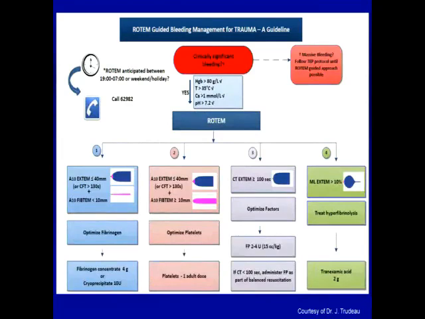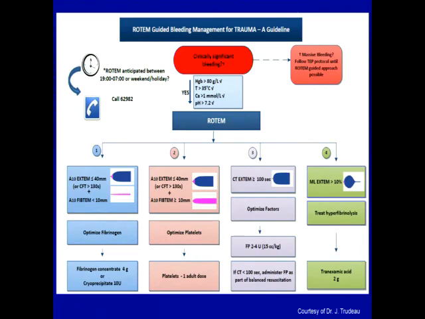So this is an example of a ROTEM-guided resuscitation algorithm. Specifically, this is the one used at VGH in the setting of trauma. There are multiple different examples and different cutoff values, but a lot of them focus primarily on the XTEM values and the FibTEM to optimize fibrinogen. There's a ton of data that you can get from ROTEM, but when you look at the algorithms, there are only a few numbers that you really have to look at in order to guide clinical decision making.